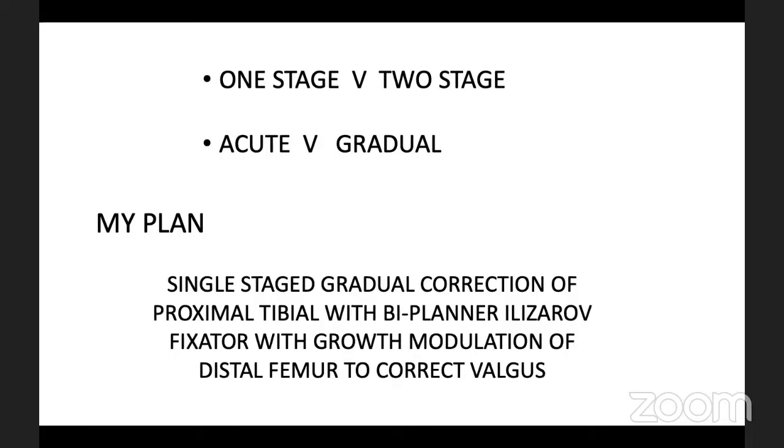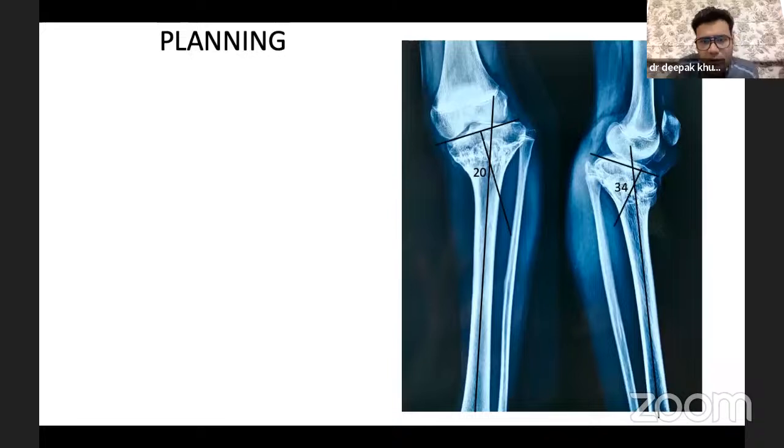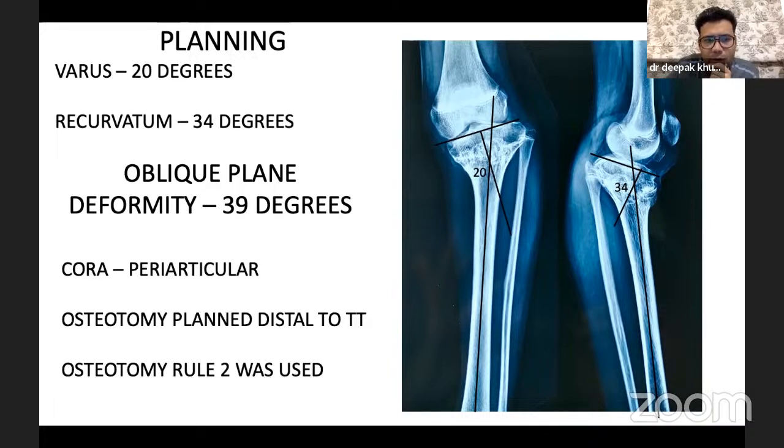So my plan was a single stage gradual correction of the proximal tibia with a biplanar Ilizarov fixator, with growth modulation of the distal femur to correct the valgus. So planning according to a biplanar deformity was done. You can see there is a 20 degree varus and 34 degrees of recurvatum, so this was an oblique plane deformity of 39 degrees. Since the CORA in both the cases was periarticular, and the osteotomy plan was distal to the tibial tuberosity, as we are planning lengthening as well.